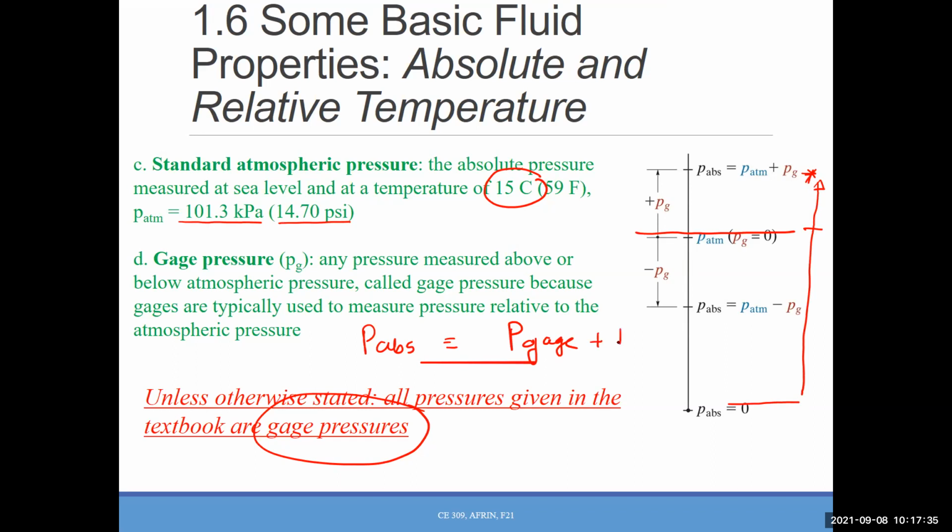So if I add just the atmospheric pressure with gauge pressure, that is basically the absolute pressure, right? So this is the relation between these two, and we will use that for some certain applications, not for all the applications. And whenever we need to use that, you will see some notes that you need to use the absolute pressure. Okay? Otherwise, we are always using the gauge pressure.